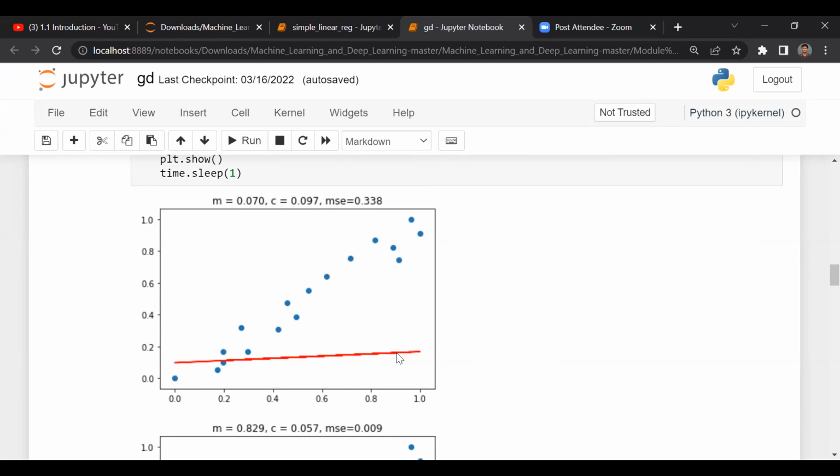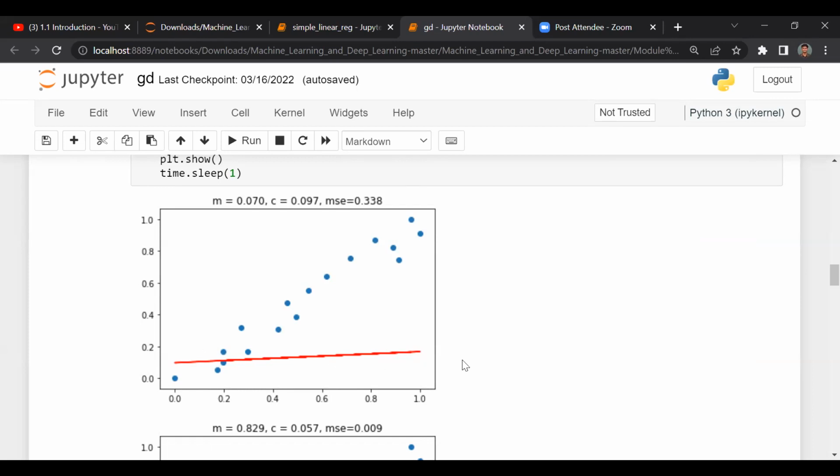So it starts with a random line, and then it keeps on adjusting its slope and its intercept. It changes its line to make the error lower. Let me again say this: gradient descent is a way to find the line. I already told you how you find the line by gradient descent. We haven't discussed the gradient descent algorithm, but I'm just telling you what it does.